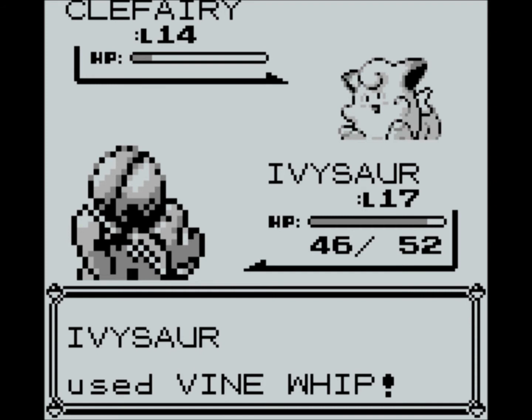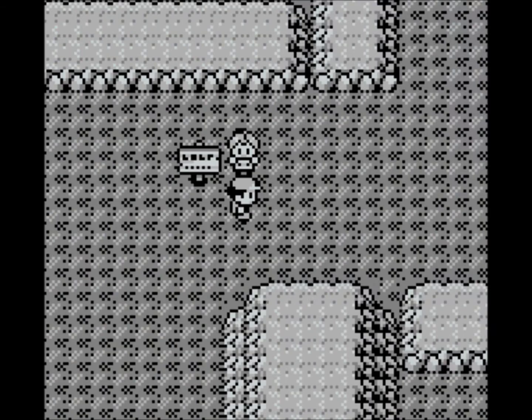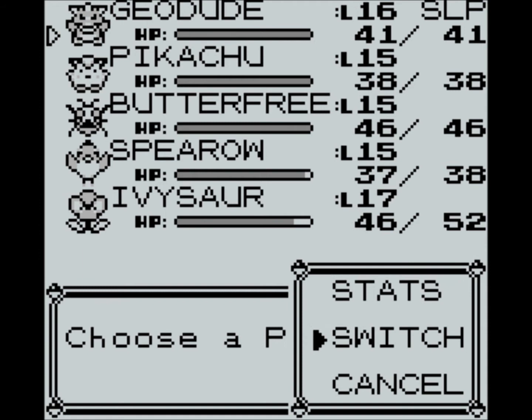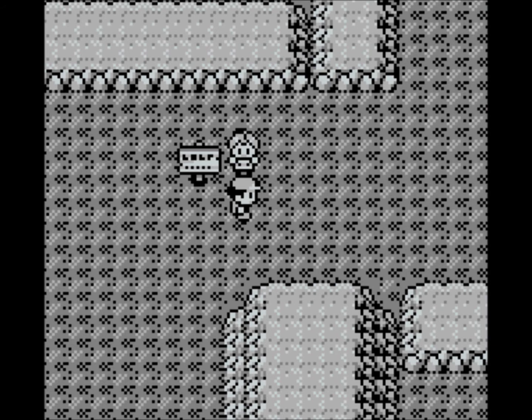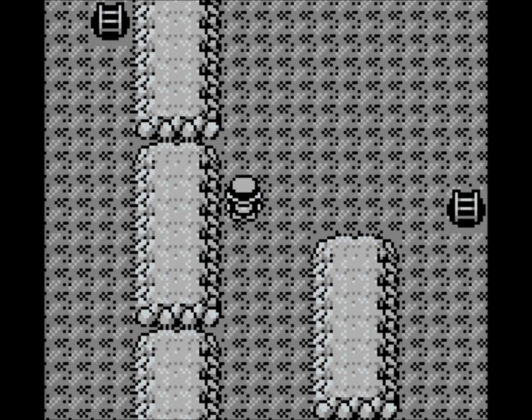Now, if I had kept my levels the same as they were before, around level 11 to 13, that wouldn't have gone so well. Well, you see, Geodude is still asleep, so let's move him out of the way. We'll actually want to put Ivysaur up to the top for this. So now we want to, yeah, let's go north, and let's go in the ladder. Okay, so down the ladder, and let's continue the path.